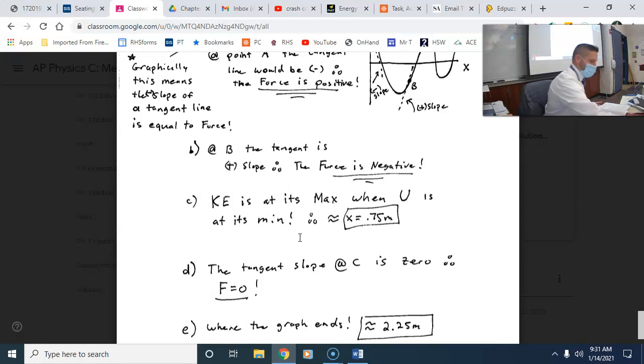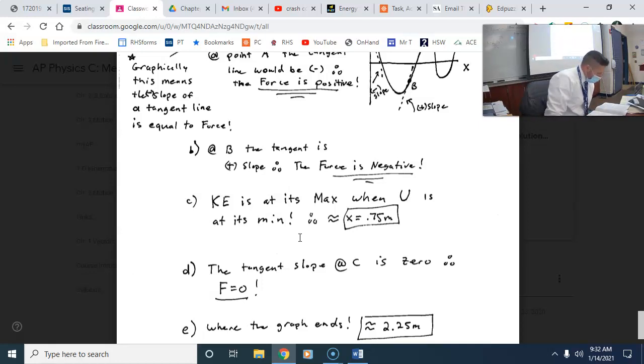Applying it to really anything, but let's just apply that idea to a pendulum real quick. All right, so where's kinetic energy the max? When potential is at its lowest, right? Where's potential lowest for a swinging object? As it passes through here, right? So if energy is being conserved, then if there's no potential, it all has to be kinetic right there, and that's where you'd be going the fastest as well, since it's the energy of motion.